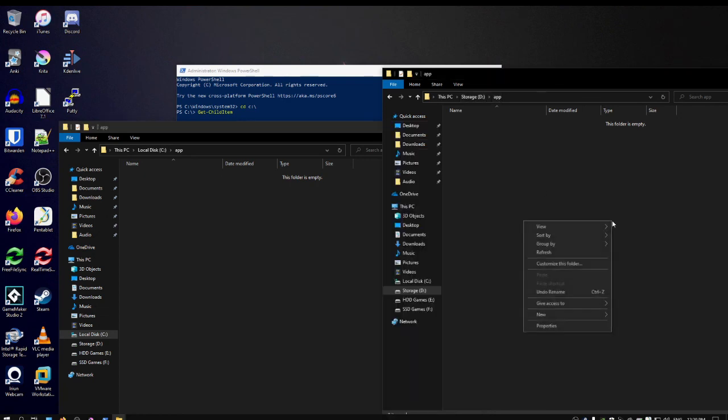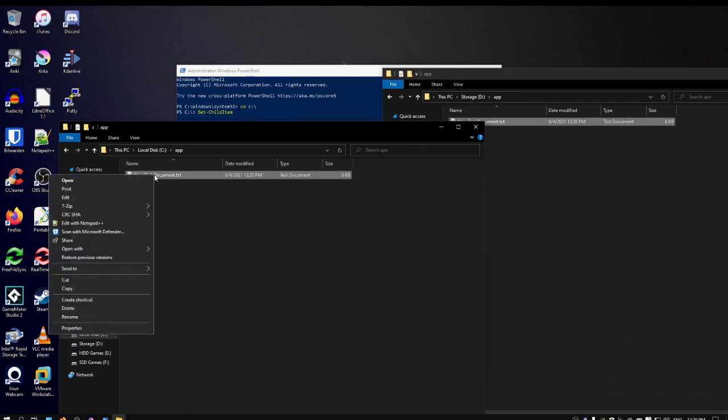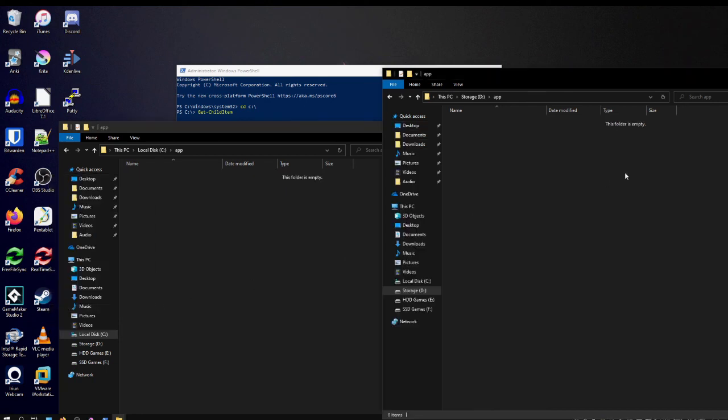If I create a new text file in this folder, you notice it showed up on the C drive here. If I delete this file, it also deletes over here. So be careful. If you see this and ask, why is this duplicated? Well, it's not really duplicated. Both of these are the same directory.